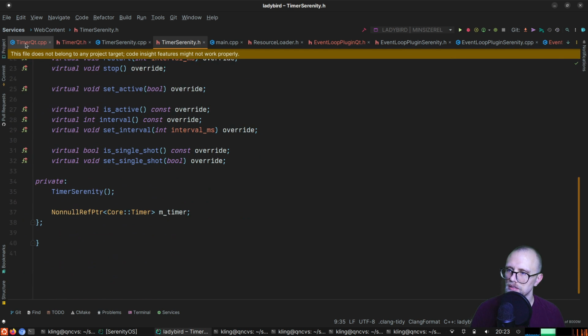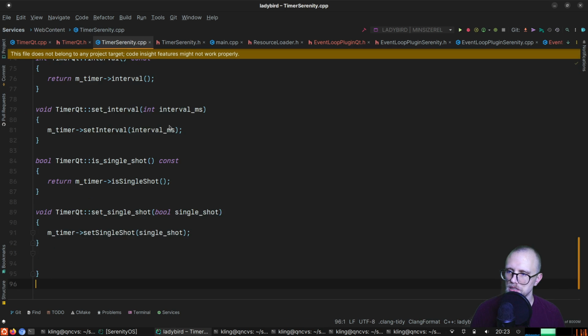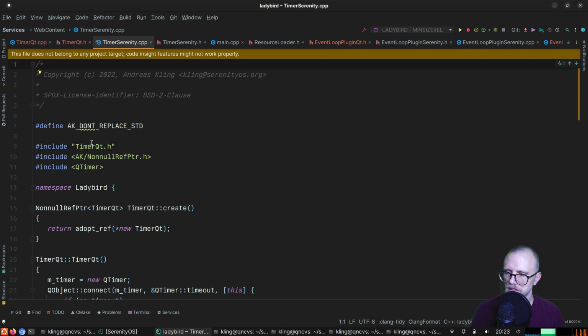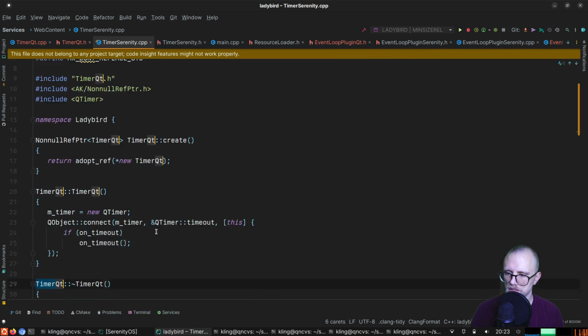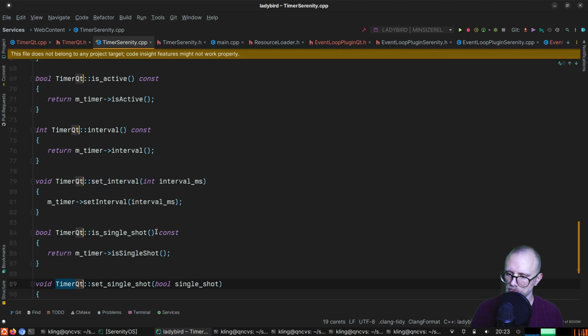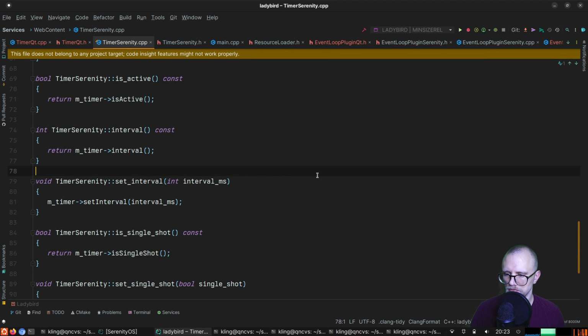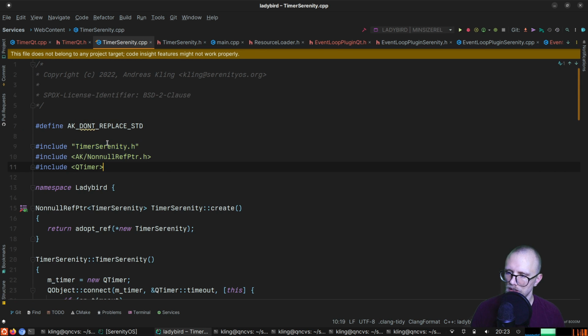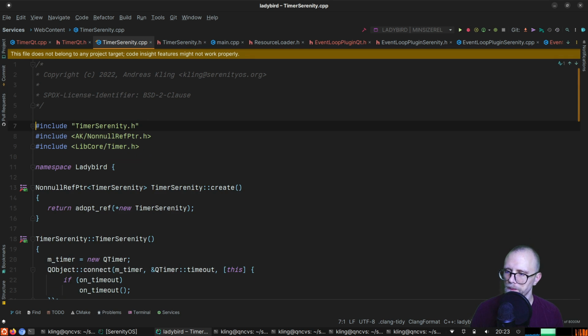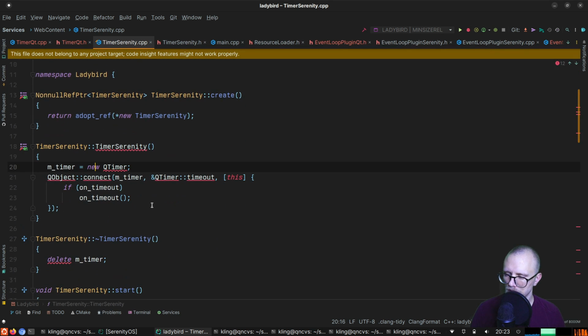And then we can take timer cute CPP, slap it in here, replace these fellas. All right, now. You don't need to be here, but libcore timer needs to be here. All right, and then m_timer will do this.